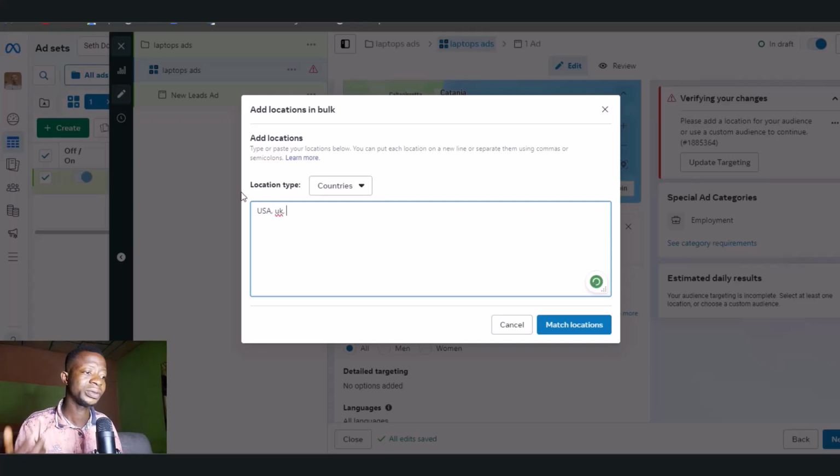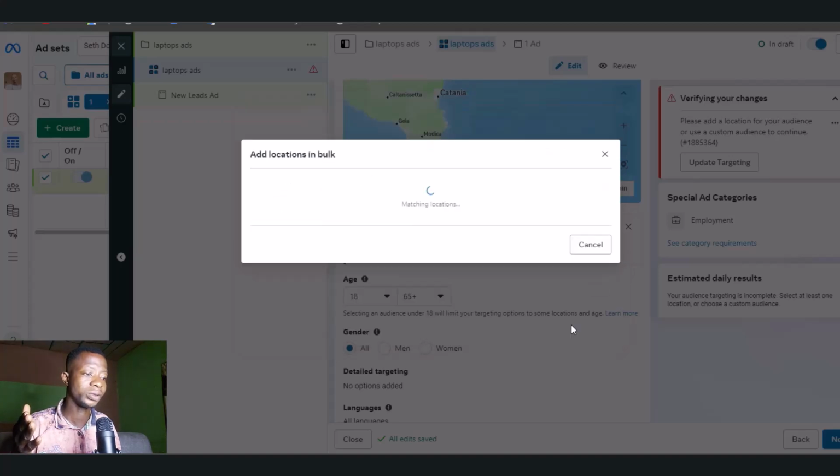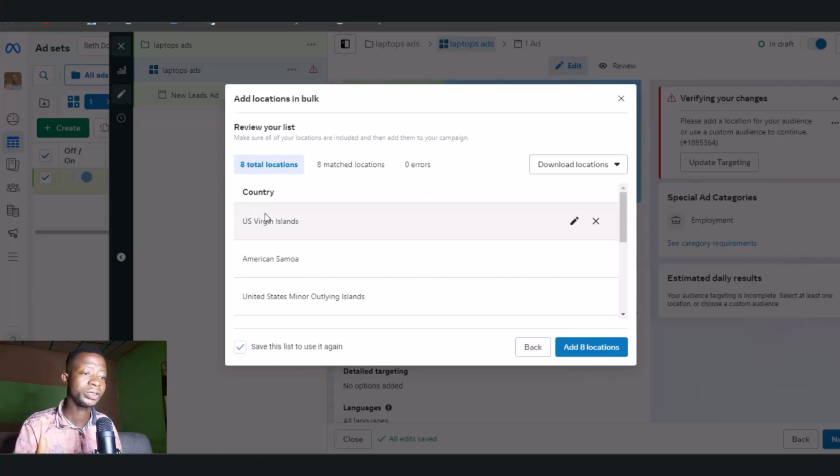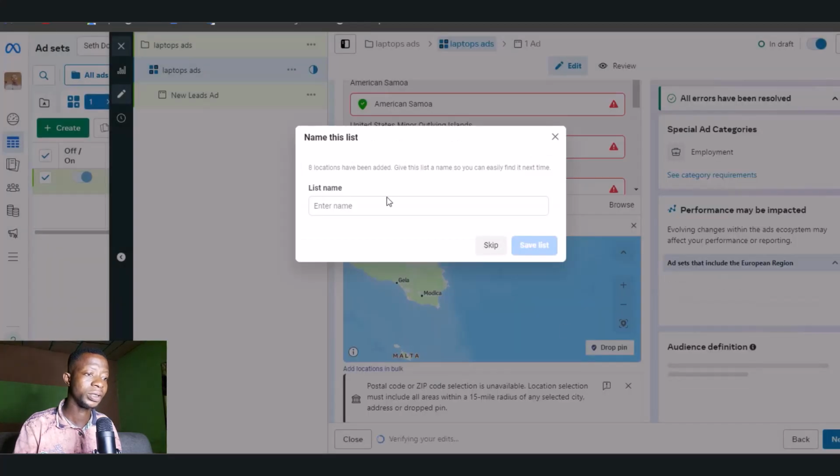So all the countries that you want to use, you can name them here. After that you hit on matching, then it will select those countries for you. So it has selected those countries for me. Then you can hit on add the countries. Okay, then it will be added.